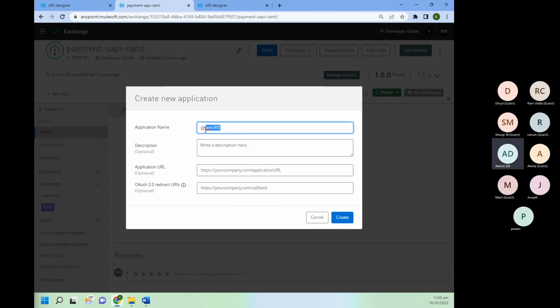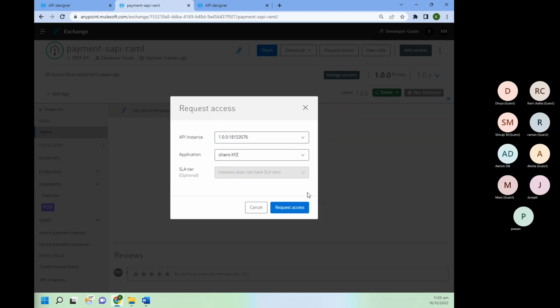The description you can give anything, and this too you can leave as default. This is not SLA based, so click on request access.